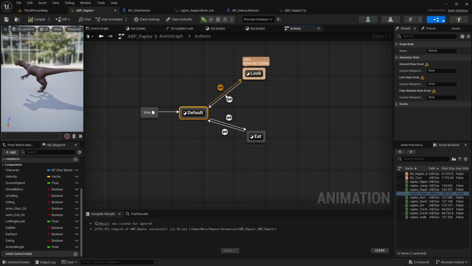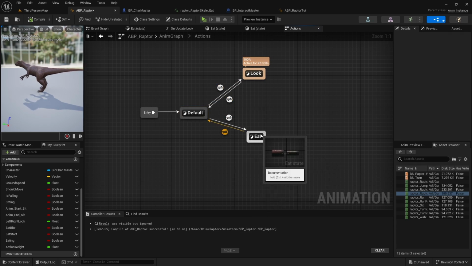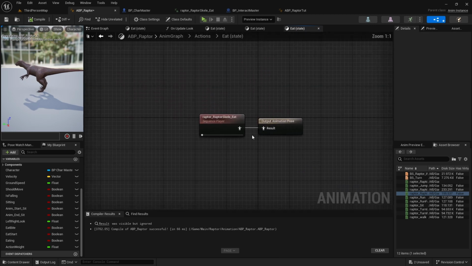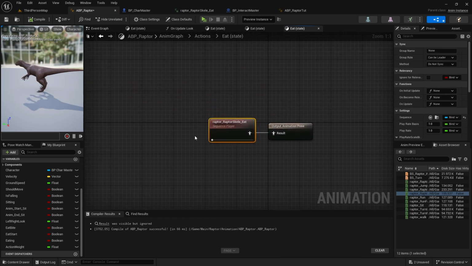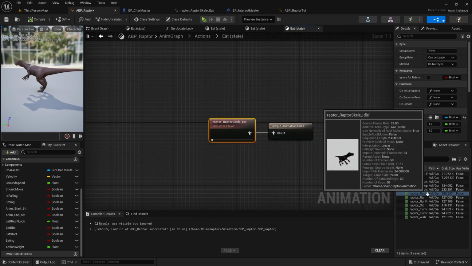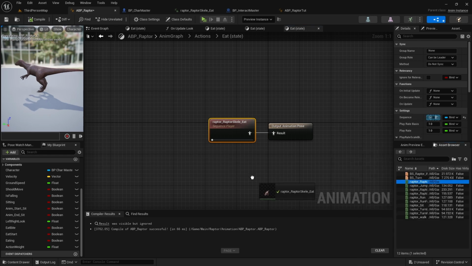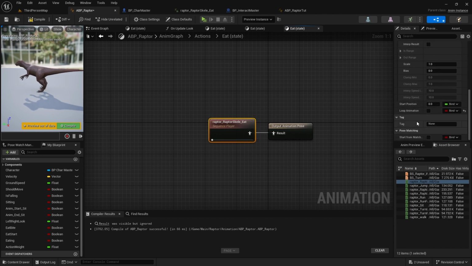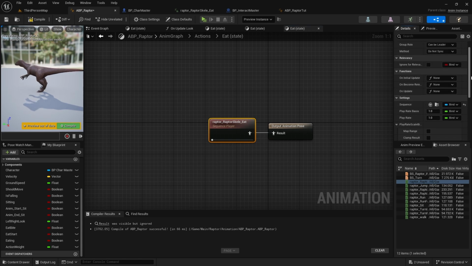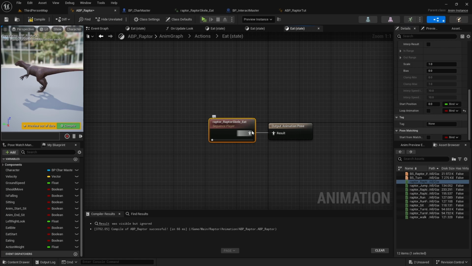So with that handled, these are so simple. You want to just go ahead and drag off, do another state, name it eat. And in eat, we're going to take that eating animation we made earlier over here. This one, just drag it in there, plug it into there. Make sure when you click on this, you want to actually have loop animation turned off. Make sure that it's not on because we don't want to just keep playing it over and over. And go ahead and plug that in.